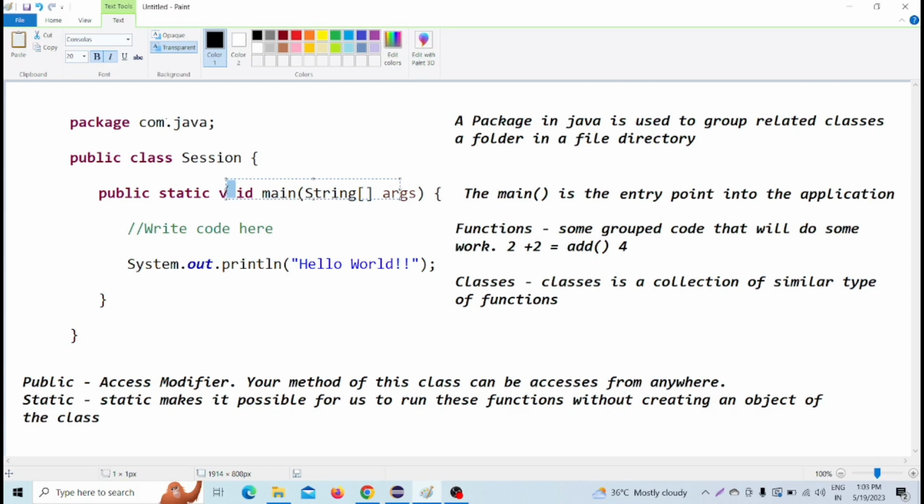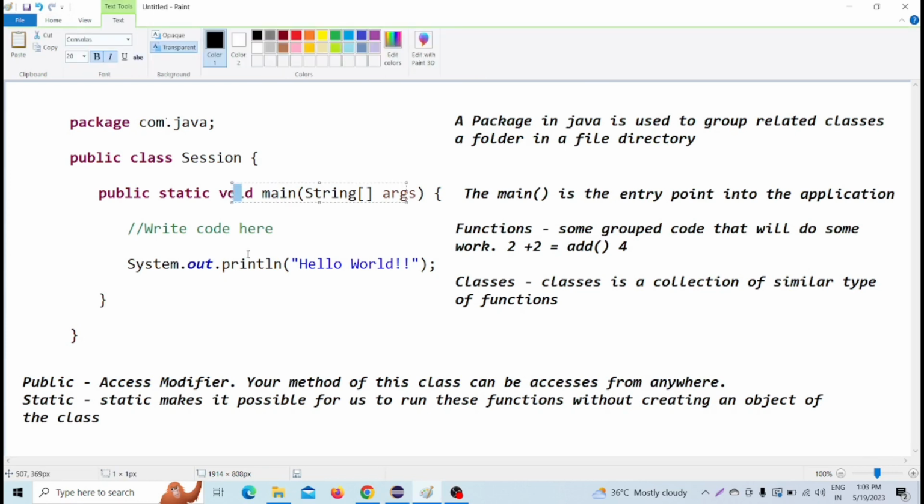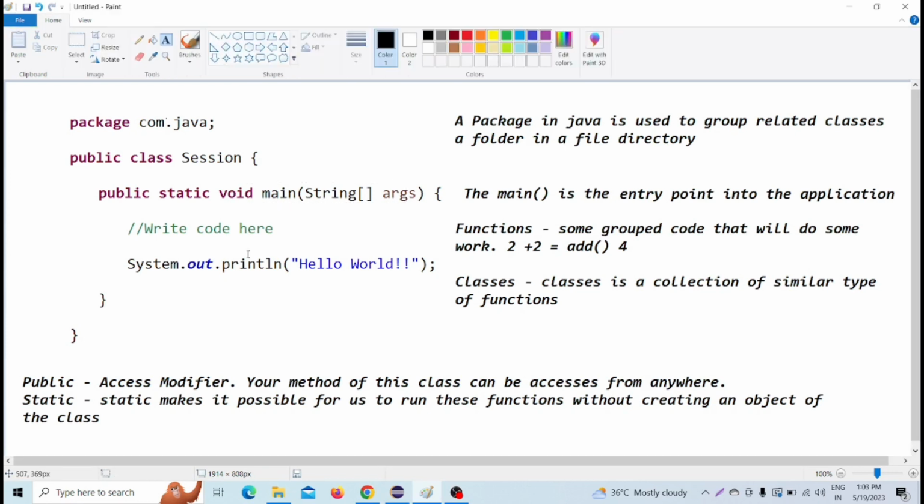Void has no return type, which means we are returning nothing. So nothing is returned here. That is what is meant by void.